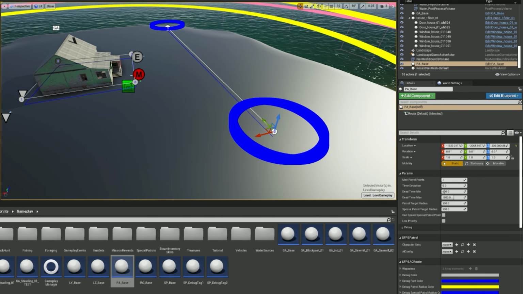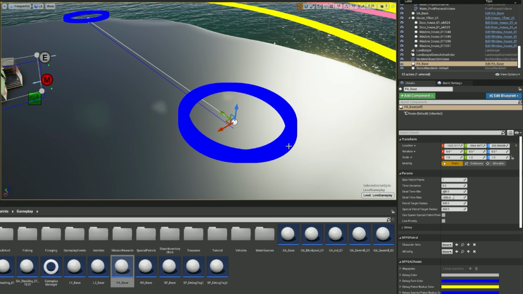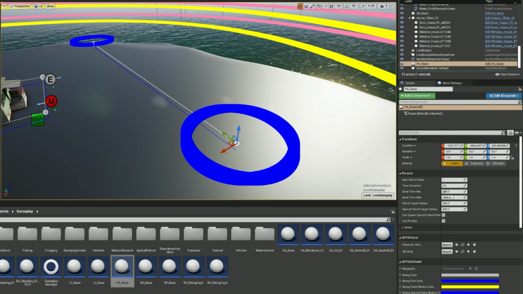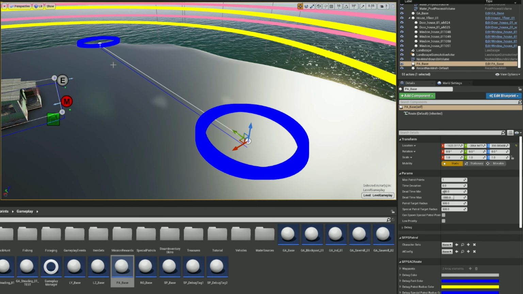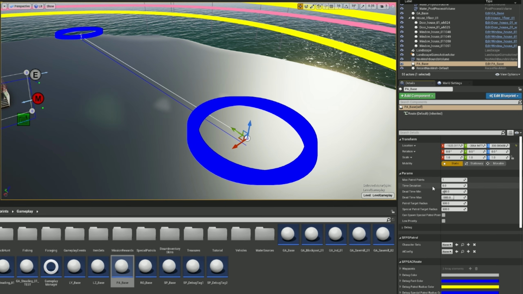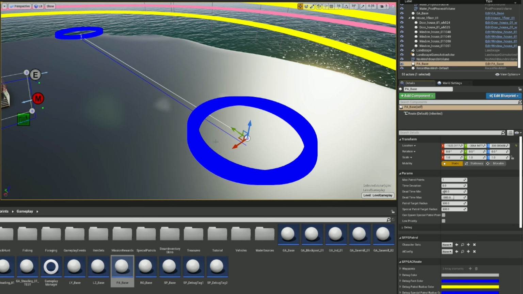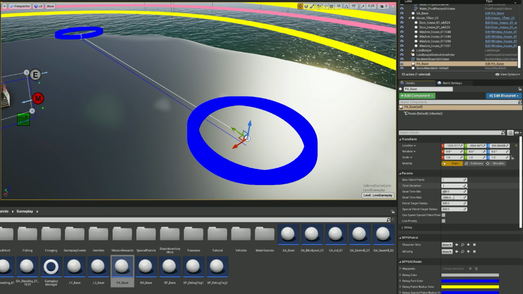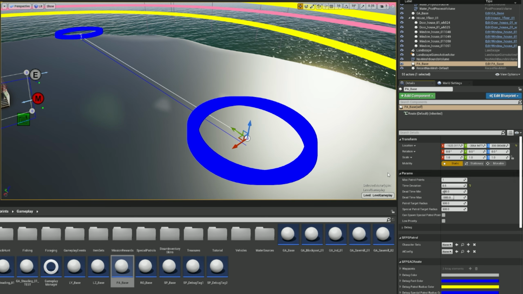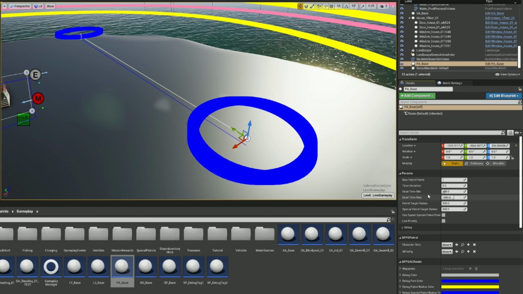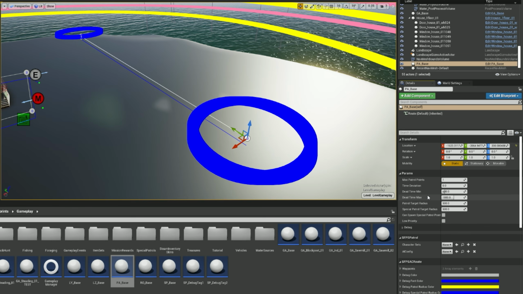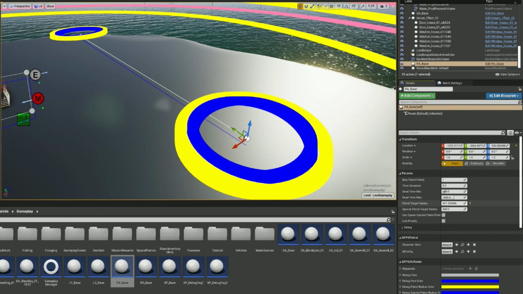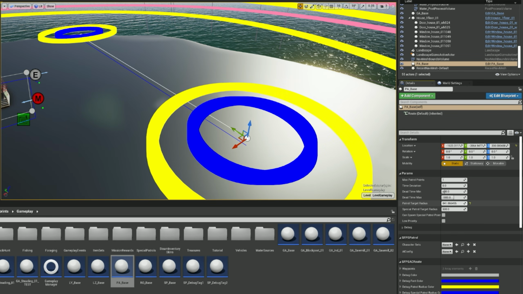So setting up a patrol is a lot like setting up a route actor, except we have a few more parameters here. Max patrol points is the maximum amount of patrols that can be active on this route at one time. Time deviation determines the amount of time between each patrol spawn. You can set this to 00, which is fine, or 05, which is the maximum amount. And dead time here is the min and max amount of time after the patrol dies when it can then be spawned again. Patrol target radius is the radius that the AI need to walk into.